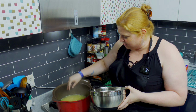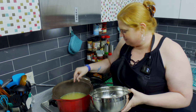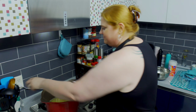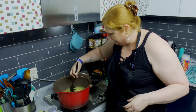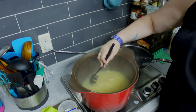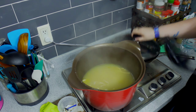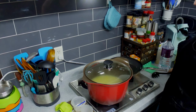So the part I like about this is we literally went all in on this. Like, these are knife cut noodles. We could have cheaped out and went to the store and they have these noodles pre-made, pre-cut. All you got to do is open the bag and fluff them out and throw them in the water. All right, so if you want to get a quick look before I put the lid on. They turn the heat up on it and make it boil. See, there you go. There's our noodles in there.